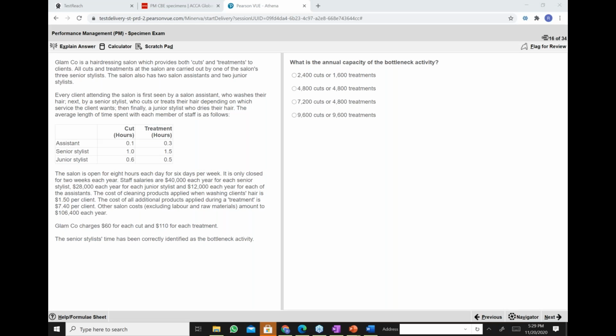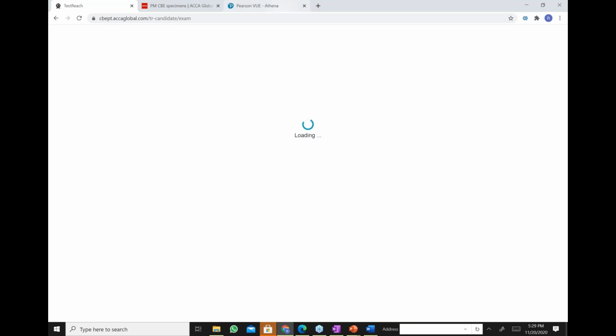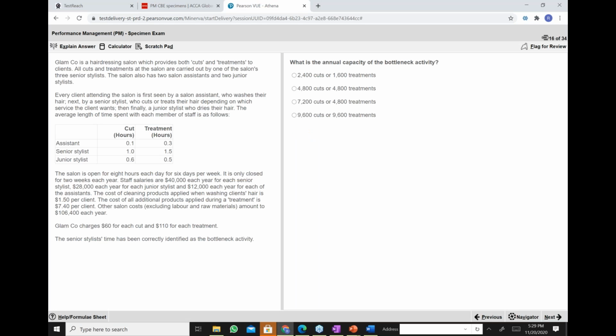So here we have the question. Don't think that you've done the question before; just try to find out the technique that I tell you to handle a question, and every question is a different one. So you need to keep this in mind. Now we are solving a pure objective test case study question, GLAM company, which is in front of you. And once again, as I mentioned earlier, my focus here will not be just to find the answers, but to tell you how to do the calculations in a very easy way.